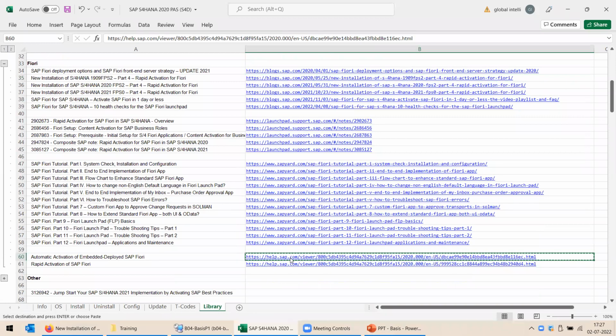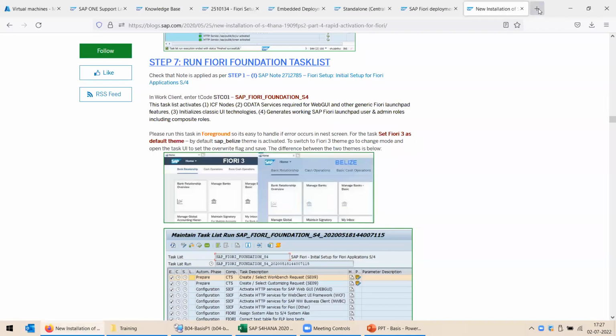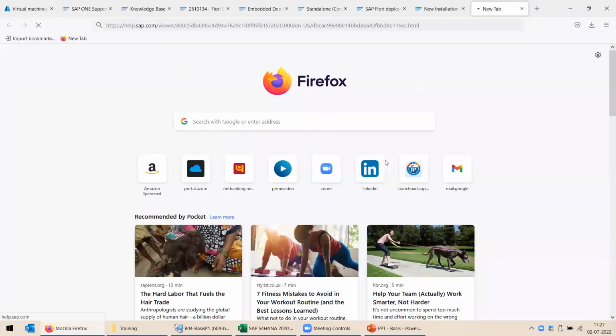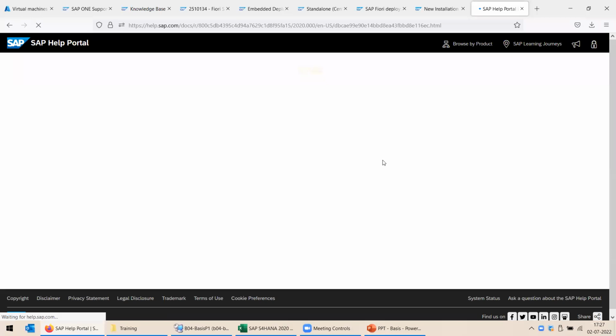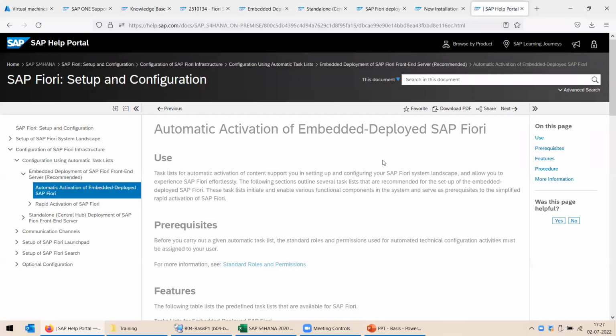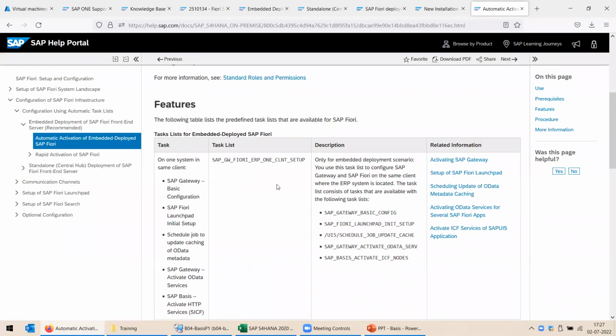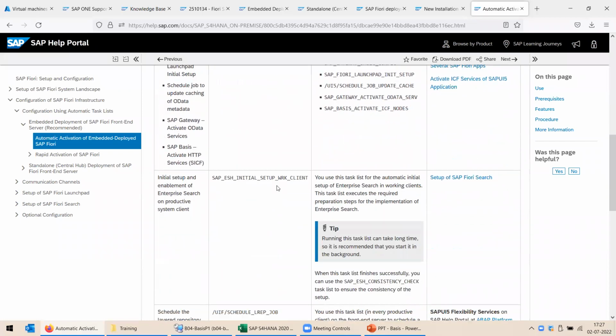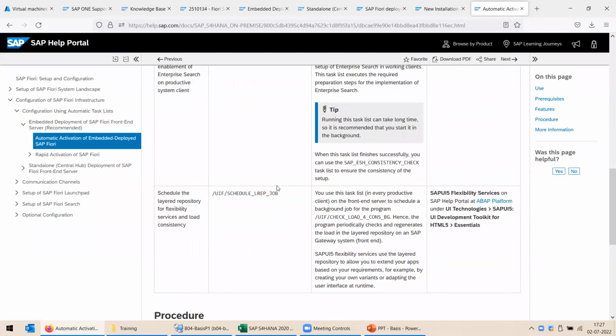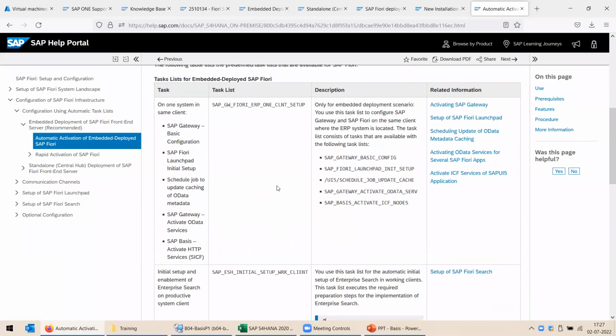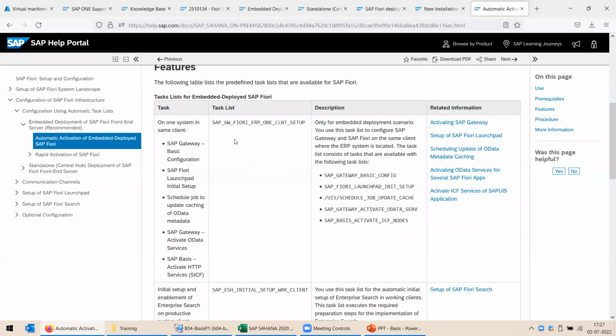Now what I was showing you was, in this link, the automatic activation of embedded deployment SAP Fiori. If you scroll down, you can see a table over here. Sadhana, can you see this? Yes. Okay, so if you see over here, on one system in the same client, SAP GW Fiori ERP, one client setup, you need to execute all of this.